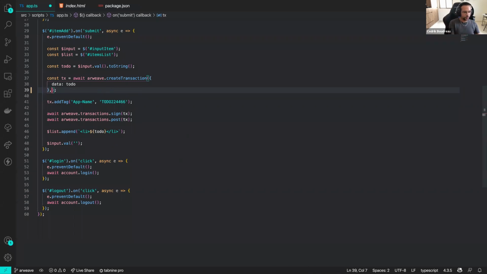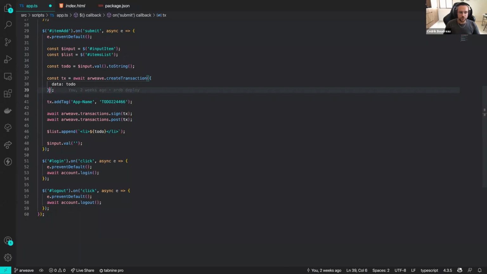Normally you would need to send the wallet key file here like this, for example. But since we are using ArConnect, which is a community-built tool that I in fact recommend, it's faster to build with ArConnect than grabbing the wallet key file from someone. They need to drag and drop it. So yeah, sure, you can use it.